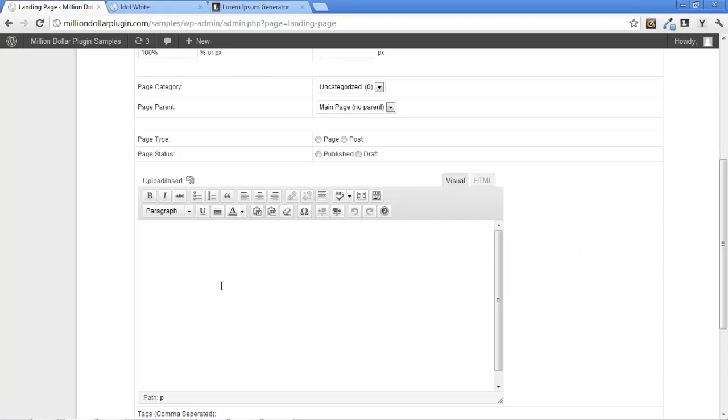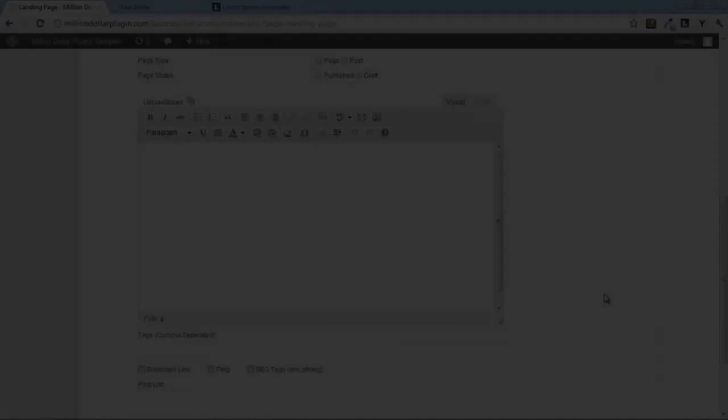Typically, just like your regular on-page SEO, you'll want to have an H1 tag, and perhaps an H2 and an H3 tag. You do want to have at least an H1 tag most of the time, and you'll probably want to mix it up: an H1 and an H2, an H1 and H3, maybe an H2, H3, maybe just an H1, so that your pages have some variety to them.